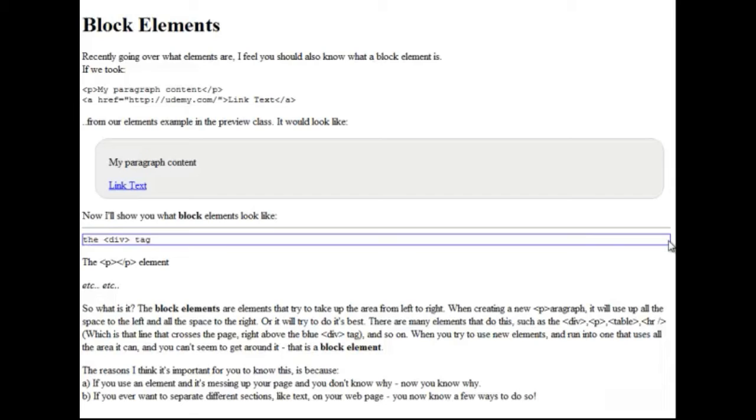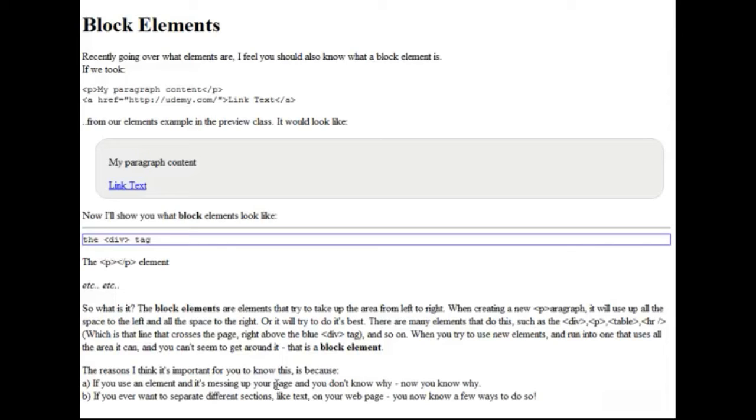There could be a column that separates left navigation from the content that uses a div tag or a paragraph. In that case, the block element will still try to take up as much space as it can, and it will push all the way to the left, all the way to the right. And if you try to type anything after that, it will show up below that element.